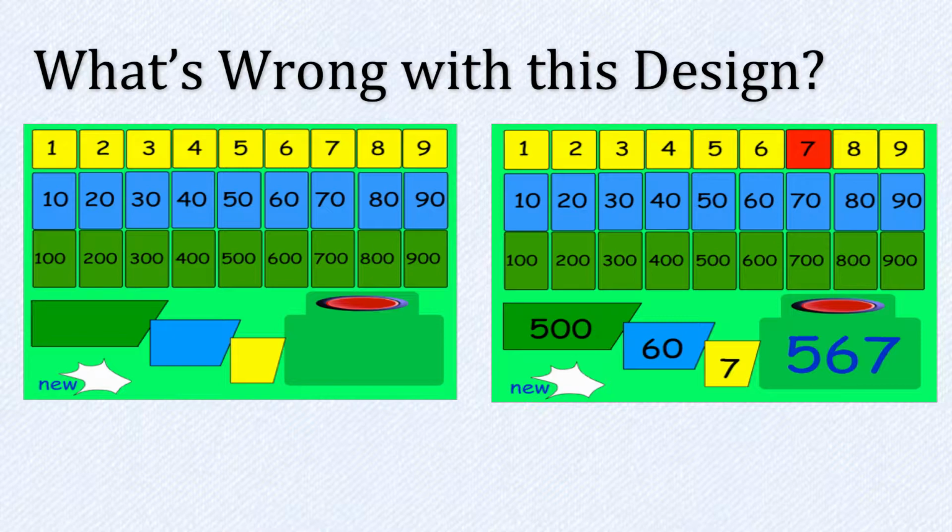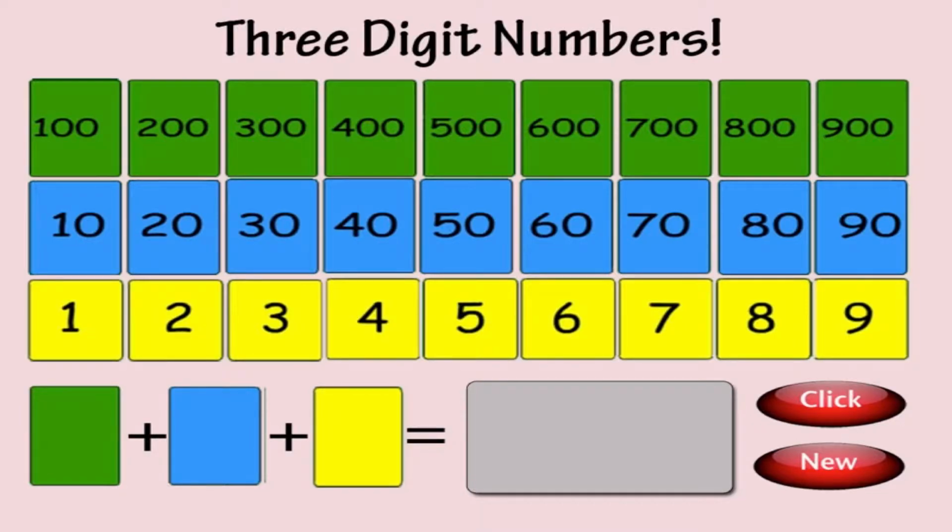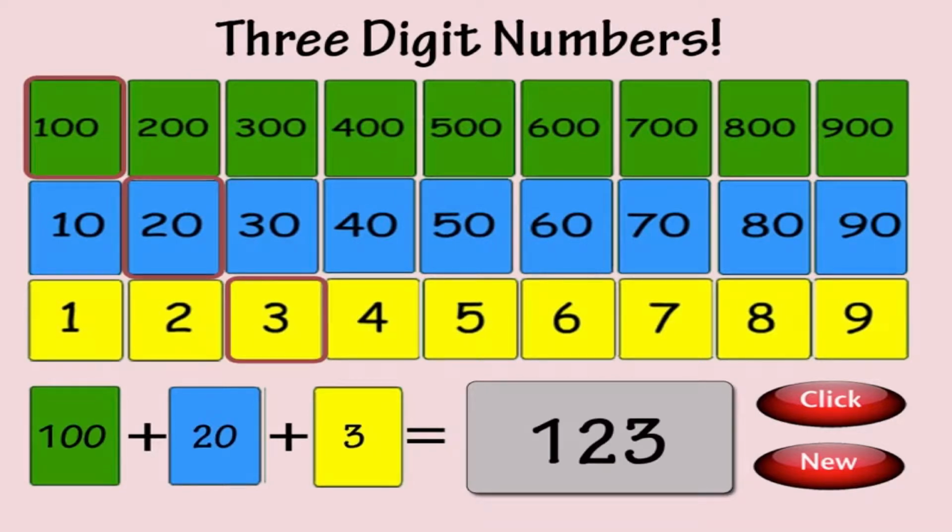So now what I want to do is show you some examples of other designs that people have made to try to improve this particular design. So here's an example of trying to stay true to the initial design, but several changes have been made. Notice the color coding stays the same, green, blue, and yellow. But what happens is when a learner selects each of the numbers, they get slotted into an addition equation that ultimately ends up being totaled or summed into a very clear number.